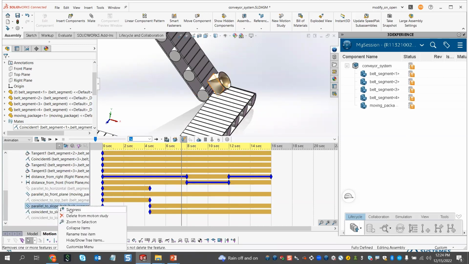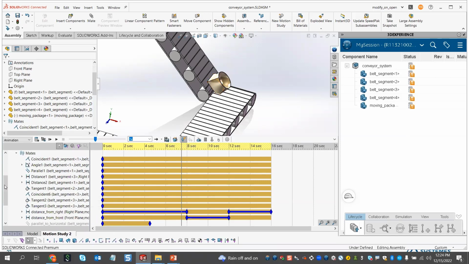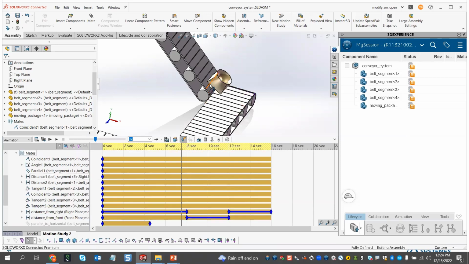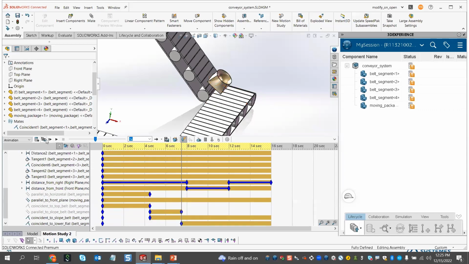So I'm going to come here and I'm going to suppress parallel to slope. And I'm going to unsuppress coincident to lower flat belt. And so there we see that edge is still on the slope conveyor, and this leading edge is now on the horizontal conveyor.